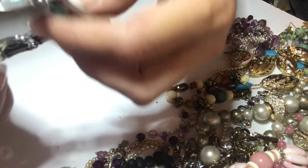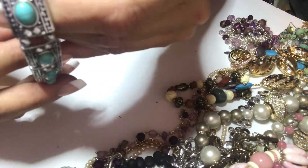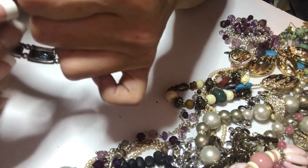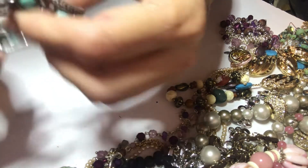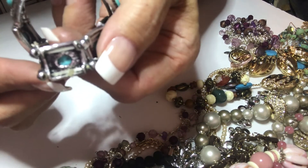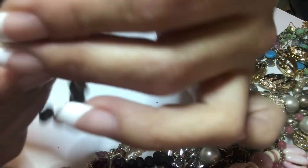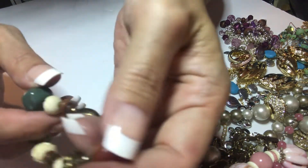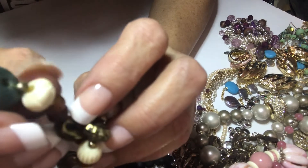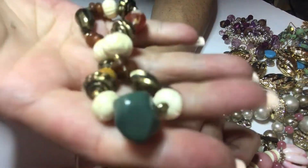Here's a stretchy bracelet — I'm not really fond of stretchy bracelets, but this is okay. These stones may be real, they feel cold — maybe dyed halite, I don't know. The elastic looks kind of yellowish — craft lot. Another stretchy one, this one's really stretched out, but this stone looks pretty real. The colors are nice, someone can repurpose it.